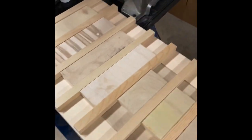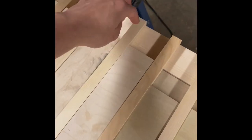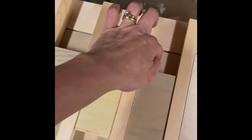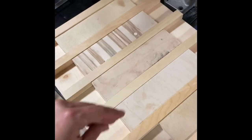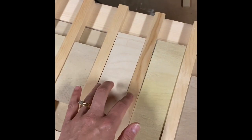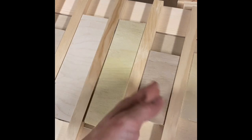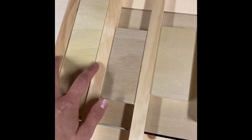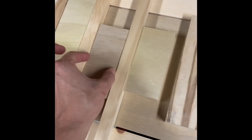What you're seeing here is a 1x3 on this side, a 1x3 on this side, and then there's a scrap piece of plywood that runs the whole length of the piece. I have individual pieces of scrap plywood that I'm using as spacers in between each bottle, and my measurements came out to 2.25 inches in between each space — that's how I knew how thick to cut these pieces.